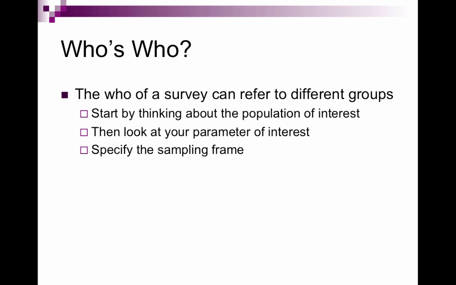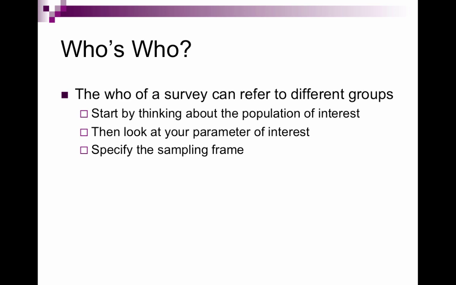So again, maybe I want to know how high school students feel about moving from the ACT to the SAT. So my population would be all high school students in Michigan. Then my sampling frame is going to be narrowed down from there. So now, am I going to worry about only public school students? Am I going to include private school students? Am I going to include homeschool students? What about foreign exchange students? Since homeschool students might not take those tests, or maybe since they're not required to take those tests if they go to a private school, maybe I'm only going to look at public schools. So that narrows down my sampling frame.